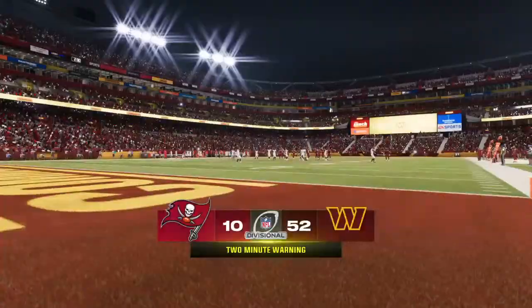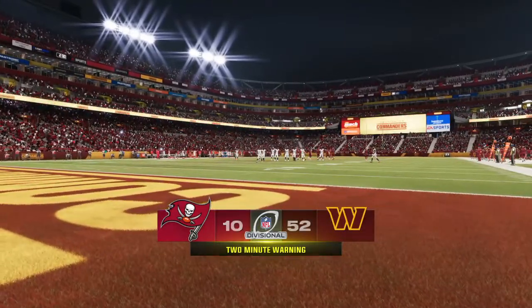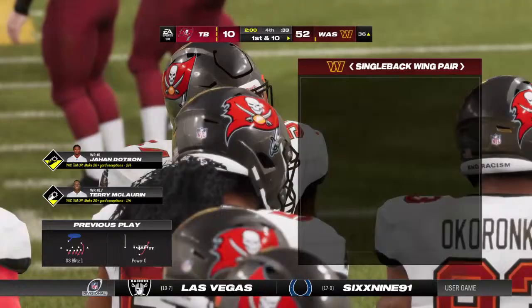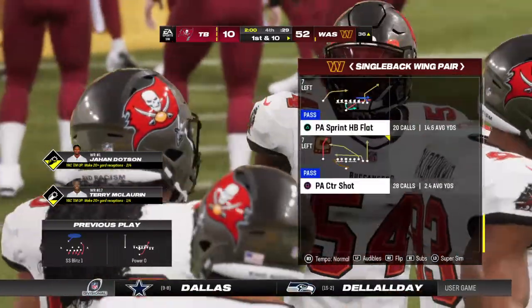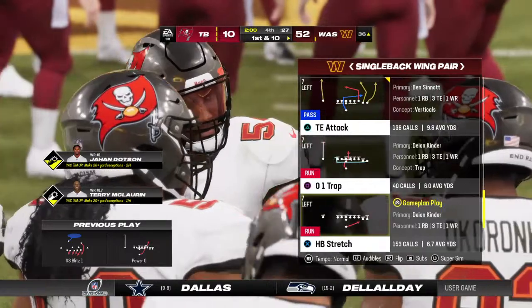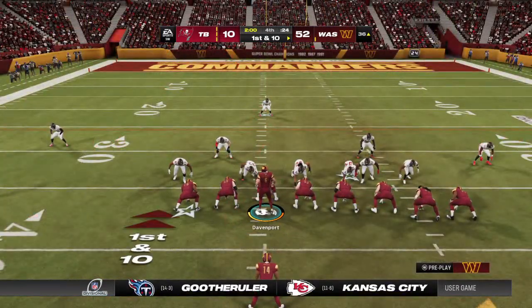Just 2 minutes remaining here in the 4th quarter of what has been a one-sided affair. So it's Washington with the football here as we welcome you back. And they have just about put this one on ice as they've got it here, 1st and 10. So from the 36 now, 1st and 10.